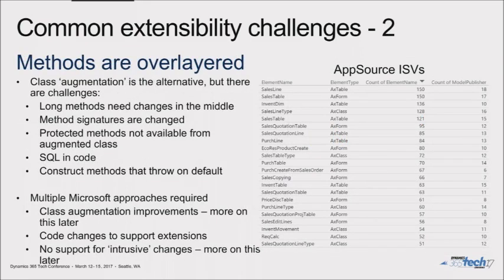Question: What's the reason that an enum extension would break code? So the challenge is when you add a value and multiple ISVs add values to enums, how do you sequence that if it was just an integer? With extensible enums, the value of that is actually determined at deployment or at DB sync time. And so a given implementation can actually have different values for the enums.